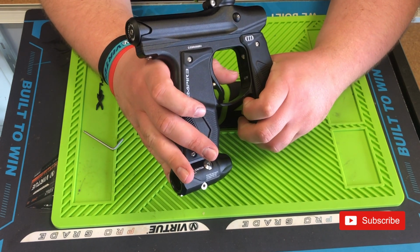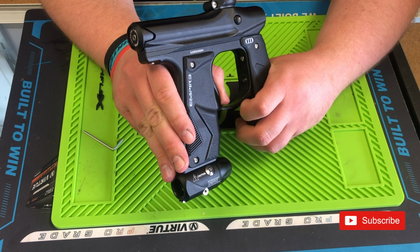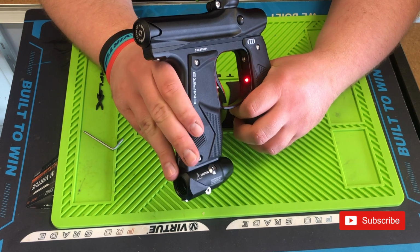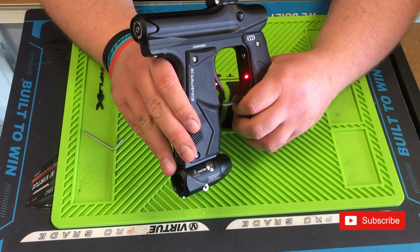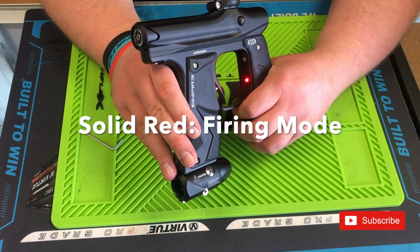So to program the Mini GS, you're going to pull the trigger and turn the gun on, and you're going to continue to hold the trigger. It's going to flash a few times. When you let the trigger go, you are now in programming mode. So the first thing for programming mode is the solid red is the firing mode.